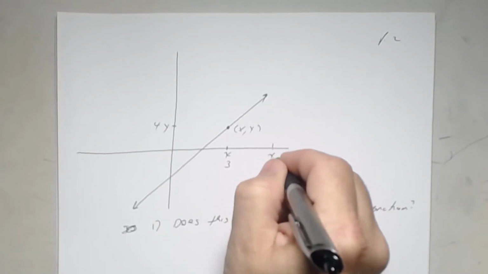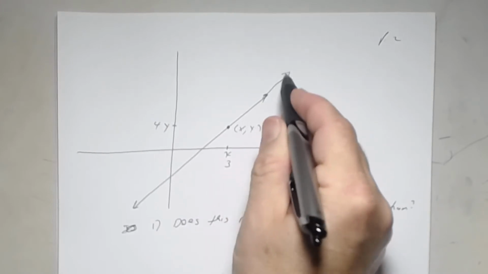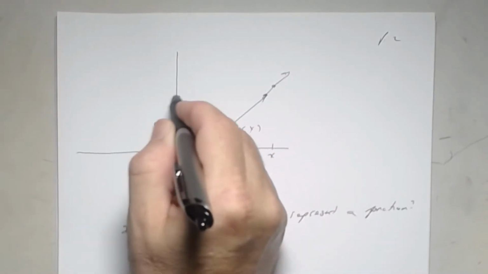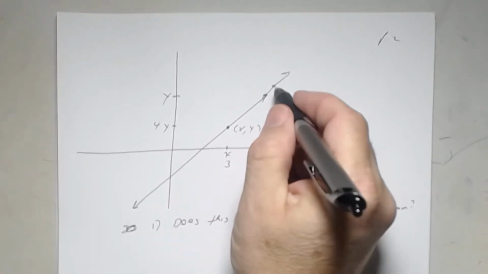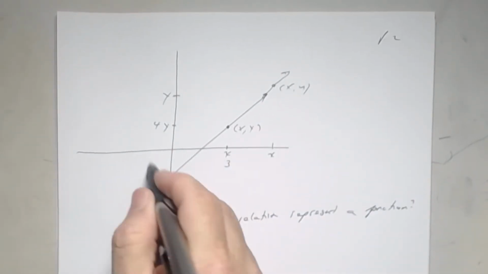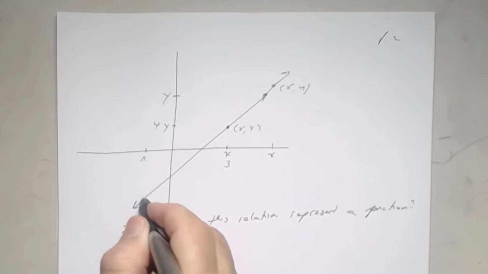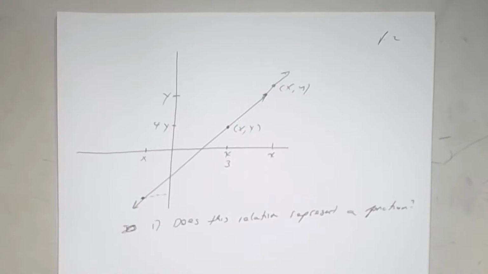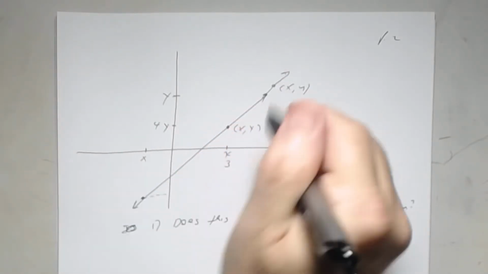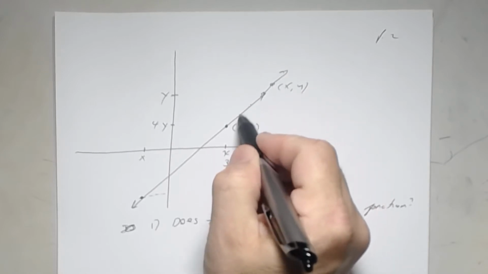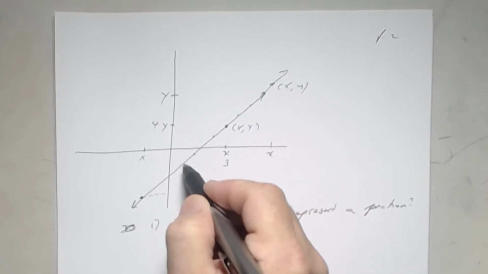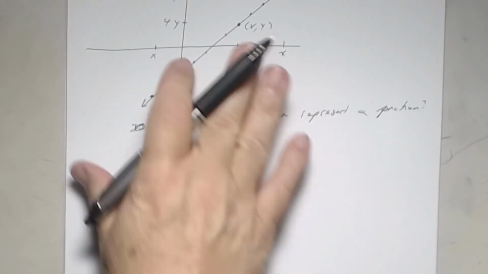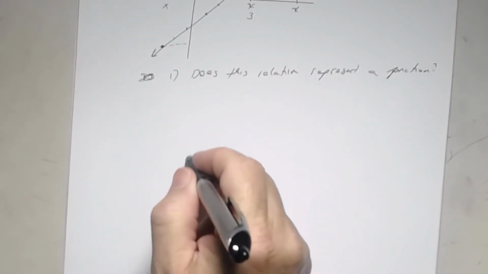If I look at this one, for this x coordinate, is there only one y value? Yes. It's this one right here, the y value associated with this x. What about this x coordinate right here? Now look at the point of the graph right here. Is there only one y value? Yes. So for each of these x coordinates, there's only one y value. All right, now let's look at, I'm going to come back to this in a little while. What about if I had this?